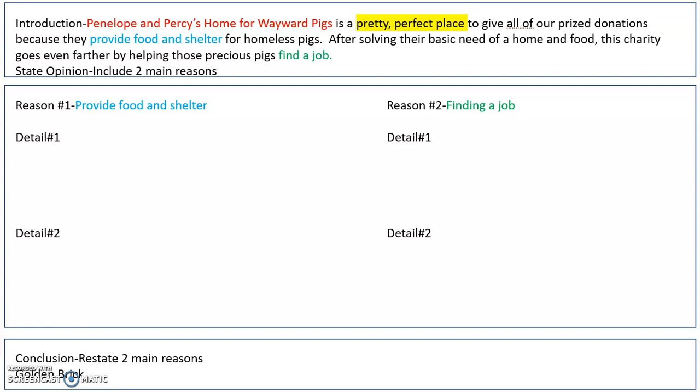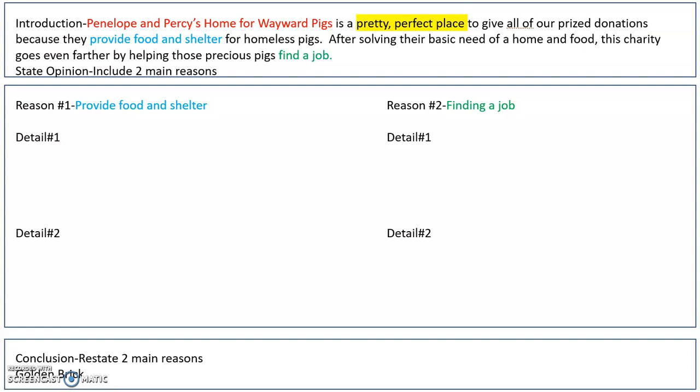So if you read my introductory sentence or my little couple of sentences there, it says Penelope and Percy's Home for Wayward Pigs is a pretty perfect place to give all of our prized donations because they provide food and shelter. There's reason 1 for homeless pigs. After solving their basic need of home and food, this charity goes even farther by helping those precious pigs find a job.